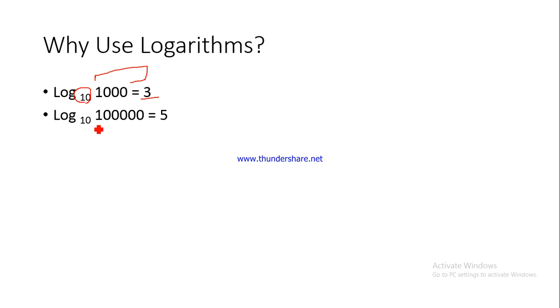Log 10 base, now again the base is 10, there could be other bases also, there could be 2, 4, there can be so many bases. But when nothing has been mentioned, you should assume that the base is 10. Because if the base is 10, it may not be mentioned. In case the base is 2 or let's say 6 or maybe some other number, then it would be mentioned here. However, in this case, the base has been given, it is 10, and we are trying to find out basically what is the value of this particular number.